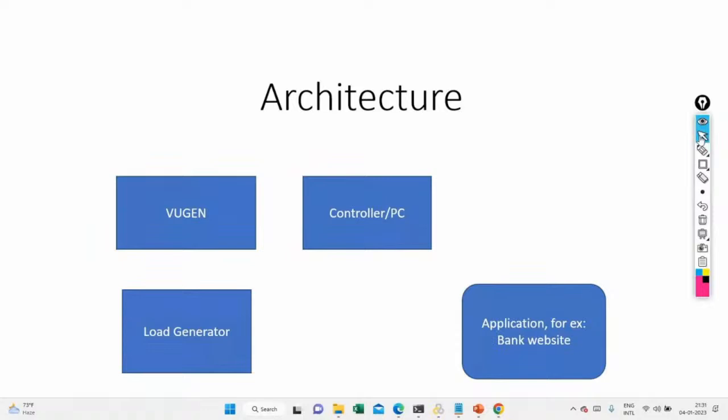Here you have to choose the browser, which browser you want to use for recording purposes. So you are recording the flow. What is the browser that you want to use? Firefox, Edge, or Chrome? Let's say I want to use Firefox. I have chosen Firefox, and then here you have to give the URL.